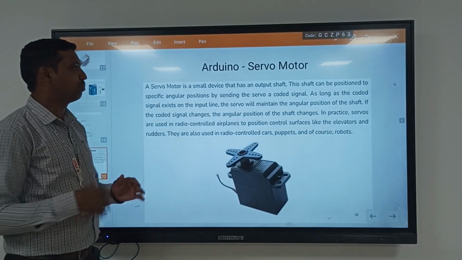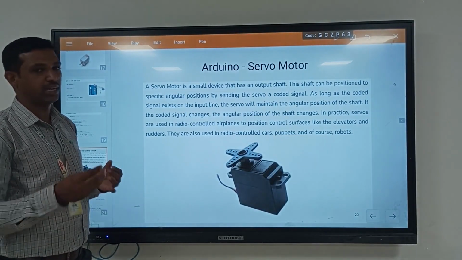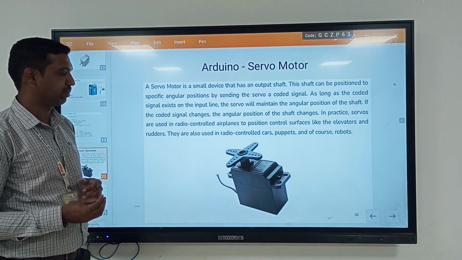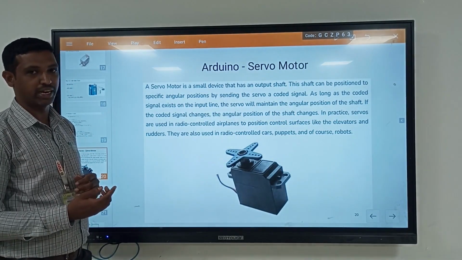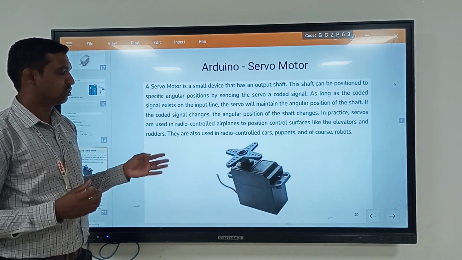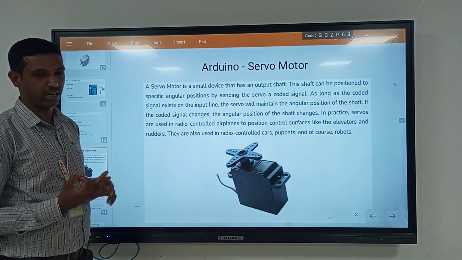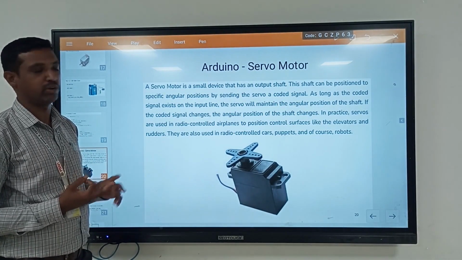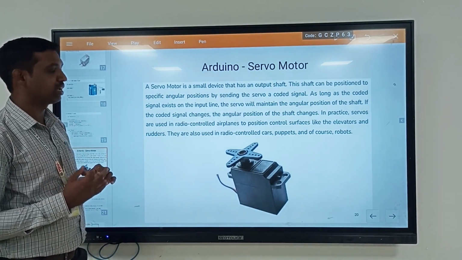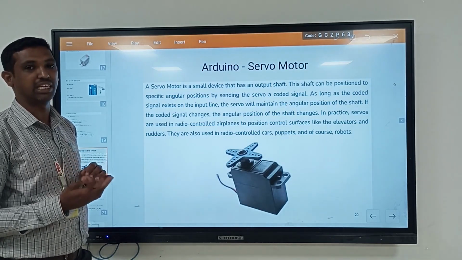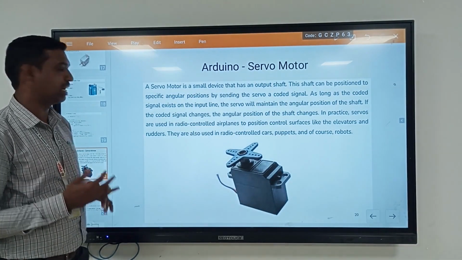The next important motor is the servo motor. This is one of the important things in Internet of Things, because based upon the signal, the motor will work in forward direction as well as reverse direction. In this motor we have 3 pins: one pin for ground, another pin for voltage input, and another pin for signal. The angle of this motor is 90 degree and 180 degree.